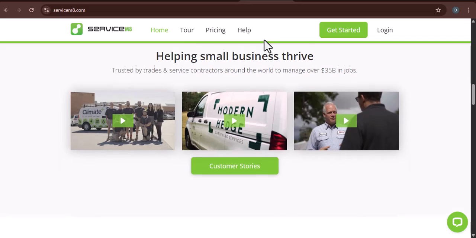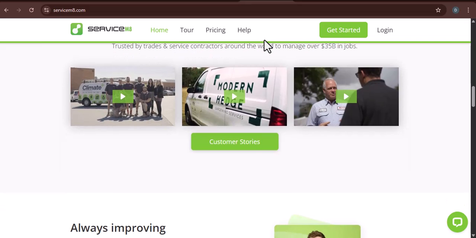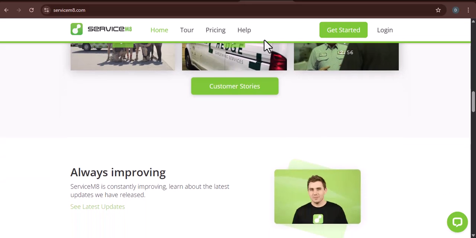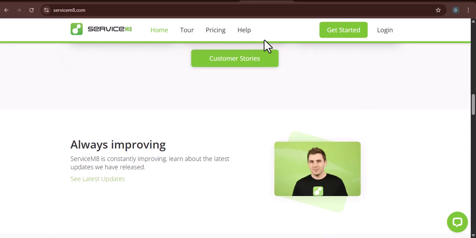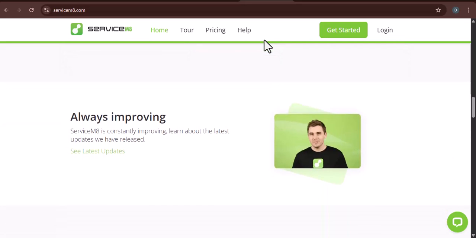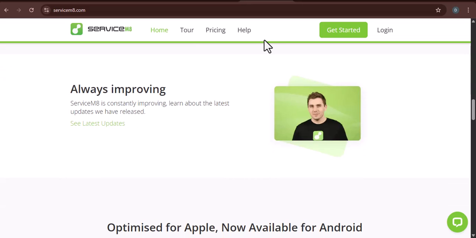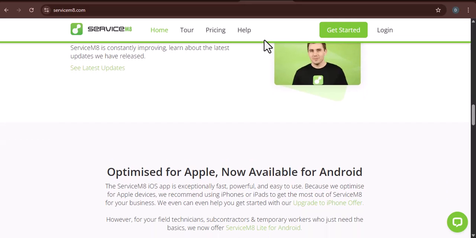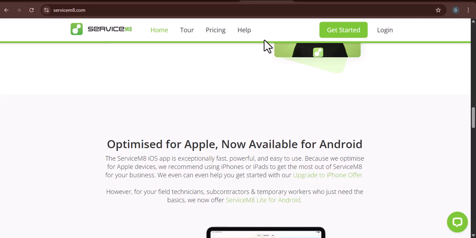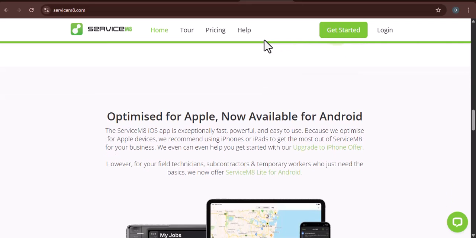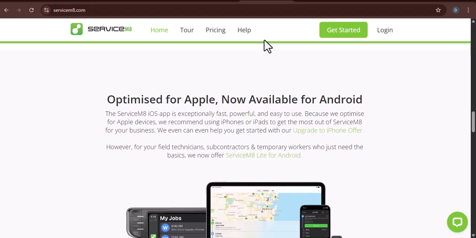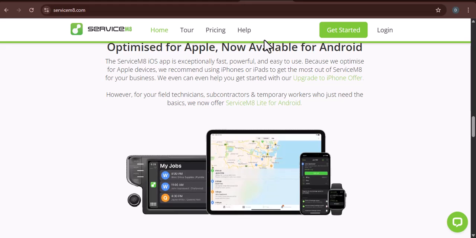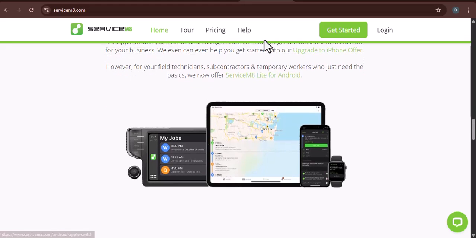Once you've made all your necessary edits, the final and most important step is to save or update the invoice. This button is usually at the bottom or top of the editing screen. Once you click it, ServiceM8 will process your changes. Now, a critical question. What happens after you edit an invoice that's already been sent? ServiceM8 is smart. If you've already sent the invoice to your client, ServiceM8 will usually prompt you to resend the updated version. This is excellent practice as it ensures your client always has the most accurate and up-to-date invoice. You don't want them paying based on an old, incorrect version.